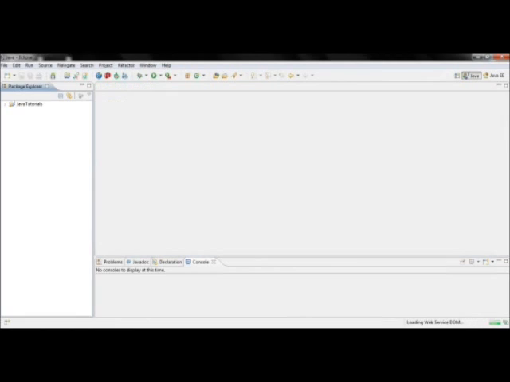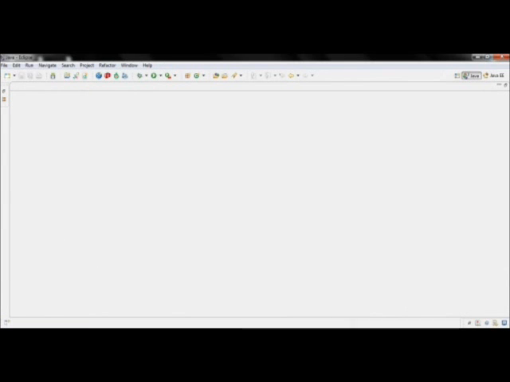While opening, as you double click on the icon, after loading of 90%, you will get a prompt box asking you for the workspace. What you can do is either use the same workspace that Eclipse has predefined, or you can browse and make a new folder wherever you want for your own convenience and make that a workspace. So this is what you get when you open Eclipse.